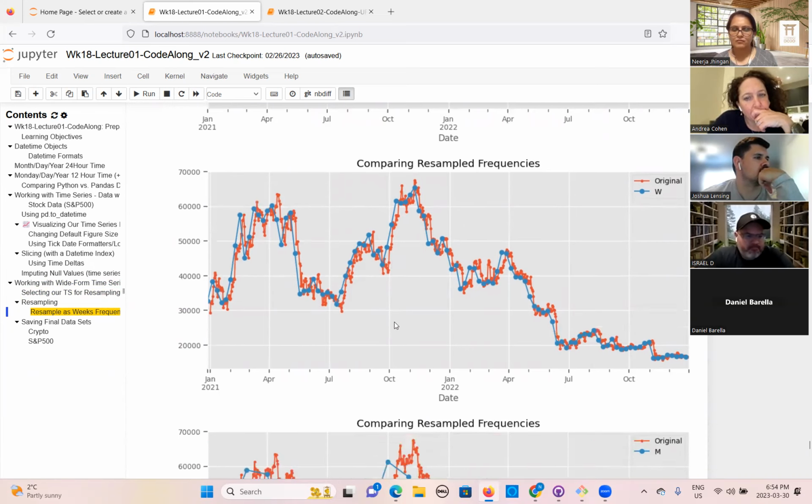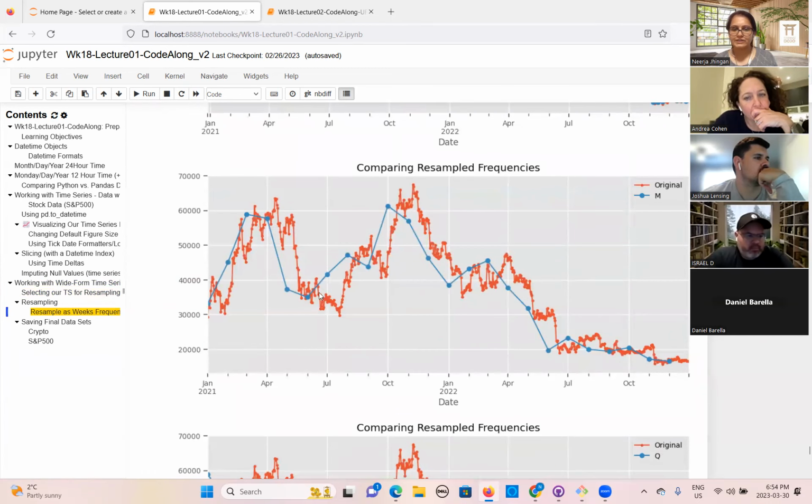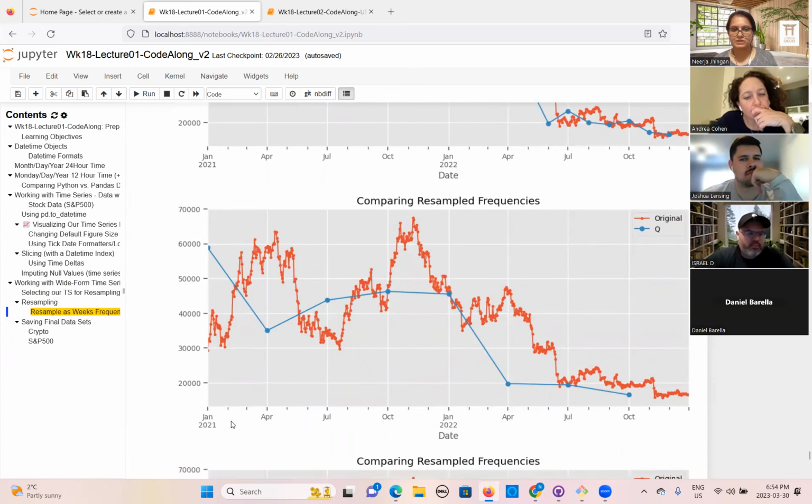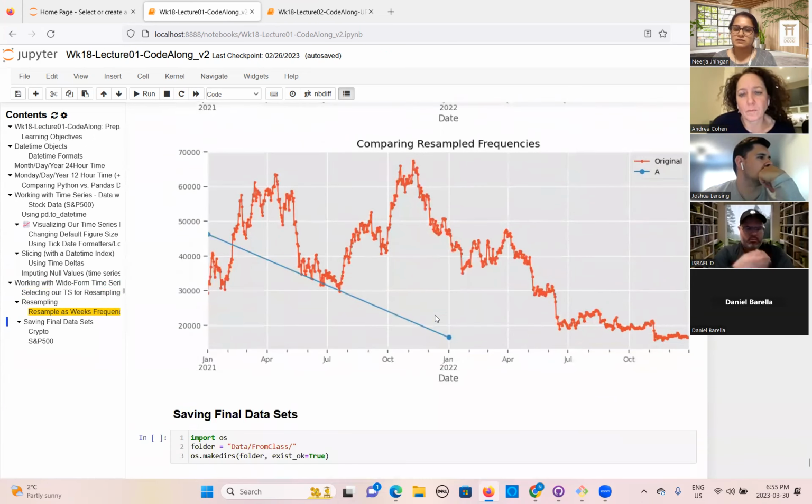Now when you go for the monthly, it becomes broader, right? From here to this one, then this one, then this one. Originally it is on a daily basis, but this is going monthly. And then this is quarterly. It is quarterly because it takes data from January to April. So it started from here going down, then these. It is not making much sense, because I can't see the trend clearly. This is just showing how it will look if you want to use more than one frequency. And this is yearly.